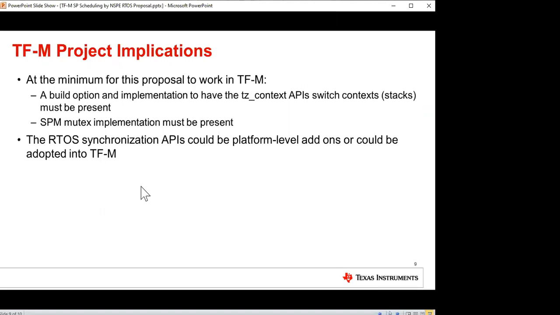The concern I had with this approach was that it definitely solves the problem of "I've got a long-running secure operation and I don't want it to stop everything," including other secure operations which are not related to that one. A security service which doesn't need any of the same shared data should be able to run. But with the simple model of an NSPE stack per NSPE task, that is manageable, but you still have questions like, should the same SPE stack be used between different security services? Now, in isolation level 1, there's no concern about separating the services. It's just about keeping them separated from the non-secure world.